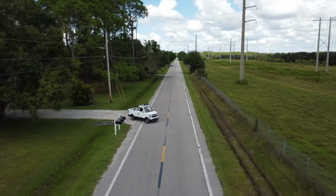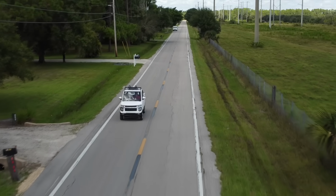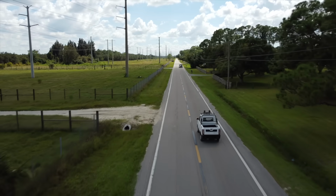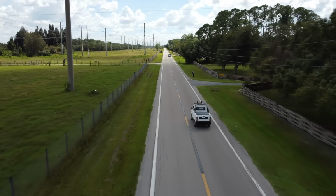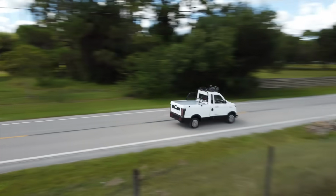So I did a little bit of street riding just to see how it went, to make sure it could get up to its top speed, which with a tailwind, it did barely get up to 25 miles an hour. But this is obviously not something that I could take to the DMV and get a license plate for, or that I could just drive around town in. If it was street legal, that'd be a different thing, because there are neighborhood electric vehicles that can do that. But because this came from China and it is not at all street legal, unfortunately I cannot.